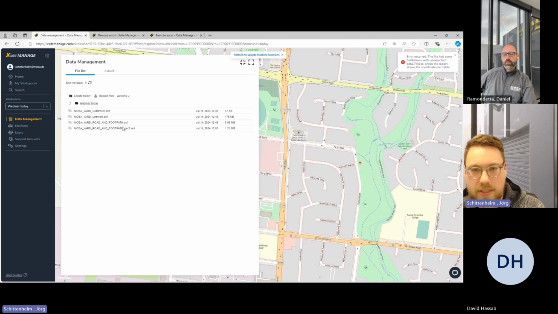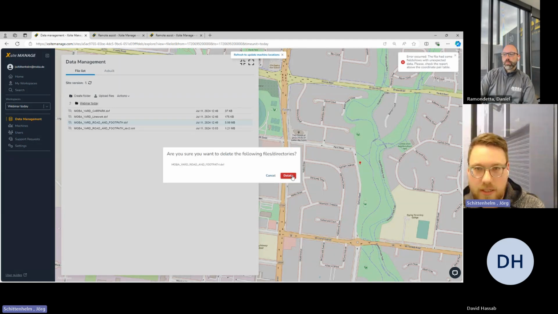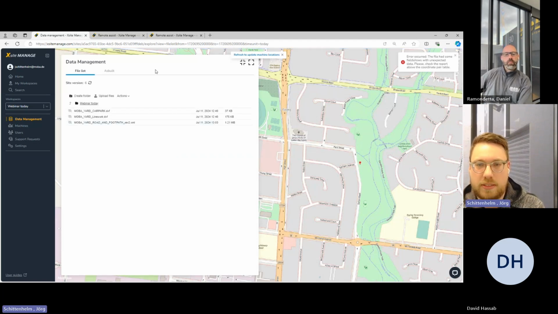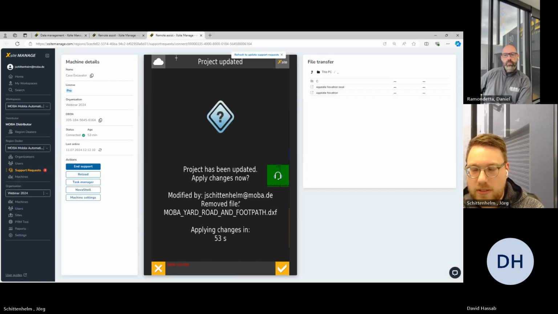Of course, it's good practice then to also remove the file. We can do that here on the right-hand menu. We can, of course, also download files from here. Delete files, delete. Then just be careful, they will be removed from all machines at some point. But that's good practice. And so the operator will even get a warning.